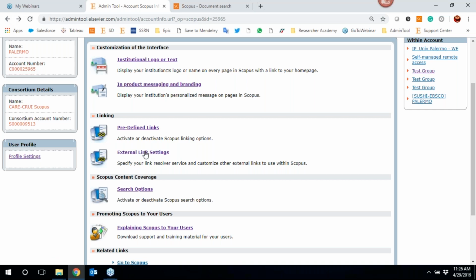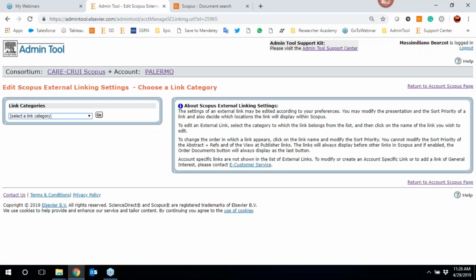The other point is about the external link settings. This is really important for your users in order to go from the search in Scopus to the full text of articles indexed in the database. So here you can check the link categories.